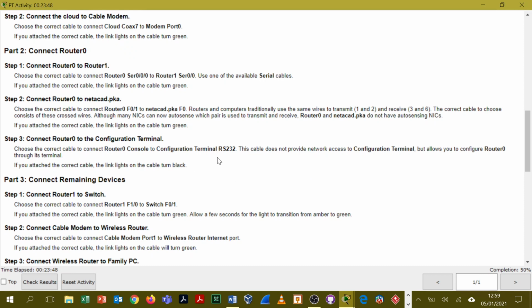This is for configuring router 0 from our terminal, and again, it's a special type of cable, a console cable, that we use to go from the console port on the router to normally an RS232, although more commonly nowadays it's a USB rather than RS232. So RS232 is like a COM port, which is sort of disappearing from laptops and things in favor of USB. So a USB converter to the console cable is now what you would normally have. So let's just connect that up as the console.